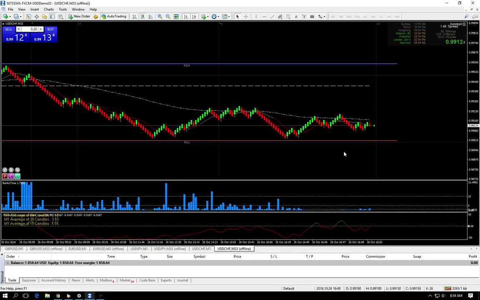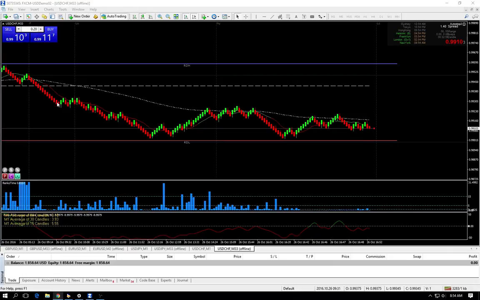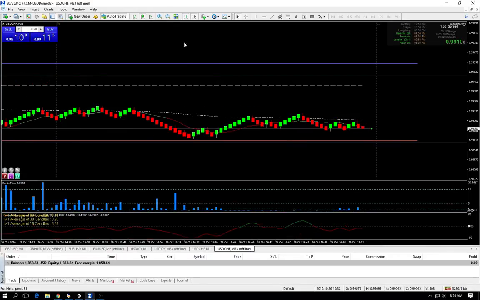Okay, so that's what you should be doing with each pair, and every time you jump to a pair, look at it. Just keep it in mind so you know what's going on with the pairs. It's the simplest way to give you a green light or a red light to trade or not to trade. Because even if we look back here, these were almost 30-minute candles. Yes, we had an entry here. And let's zoom in, and we'll take a look at how this flew if you were watching the chart.